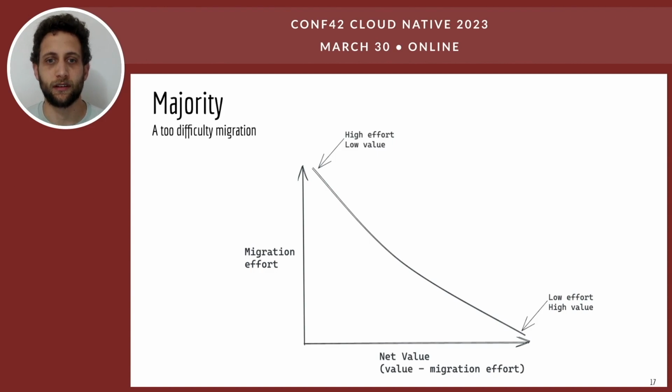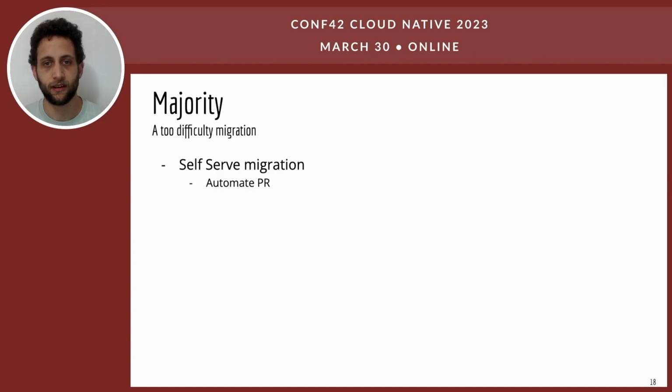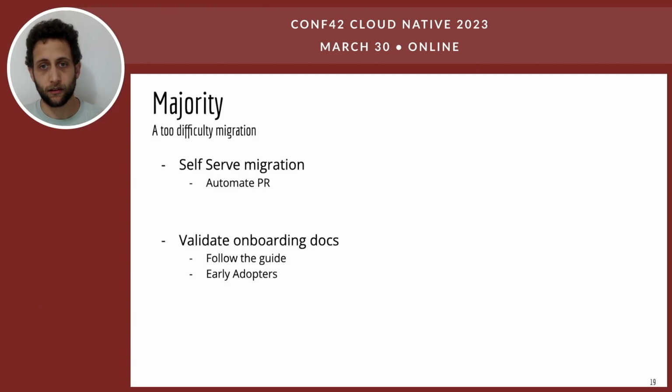There are two practices that we use at Snyk to make that migration effort lower. The first is using self-serve tools. In one case, we upgraded our internal deployment tool to have more options, but that required every application team to change their deployment configuration. That's a very high migration effort, and we wanted to lower that, so we automatically open PR for them, reducing the migration effort to a simple PR review and a simple click on the merge button in GitHub.